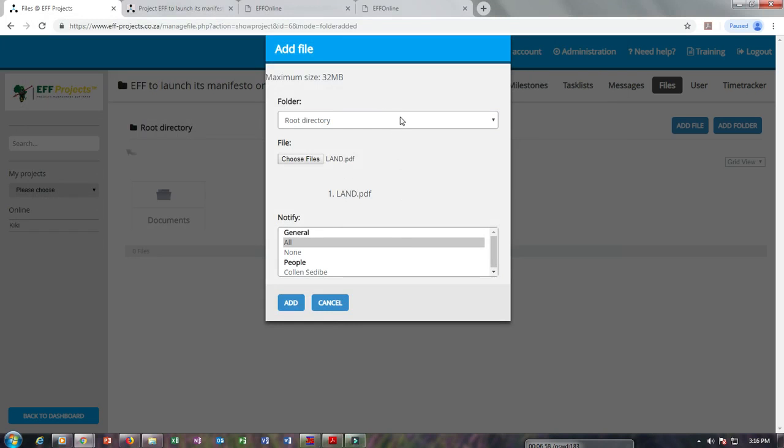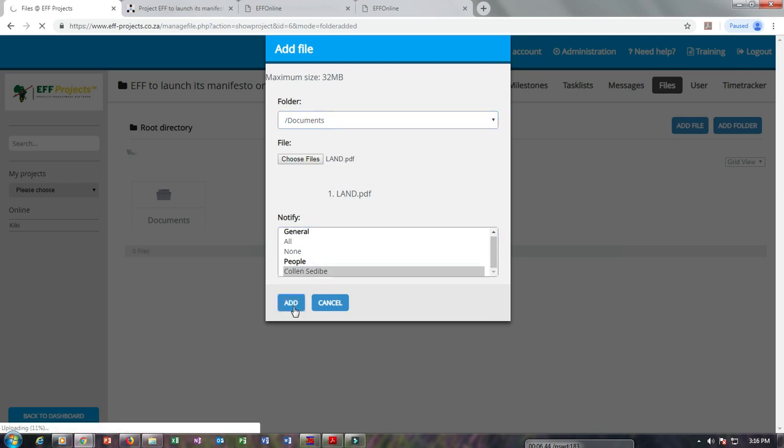The root folder, I want to put it under documents, and you see here's the folder over here. So I will select the people that I want to notify. I will say Colin Sidibe, then I will say add. Now it's adding the file. It's still loading.